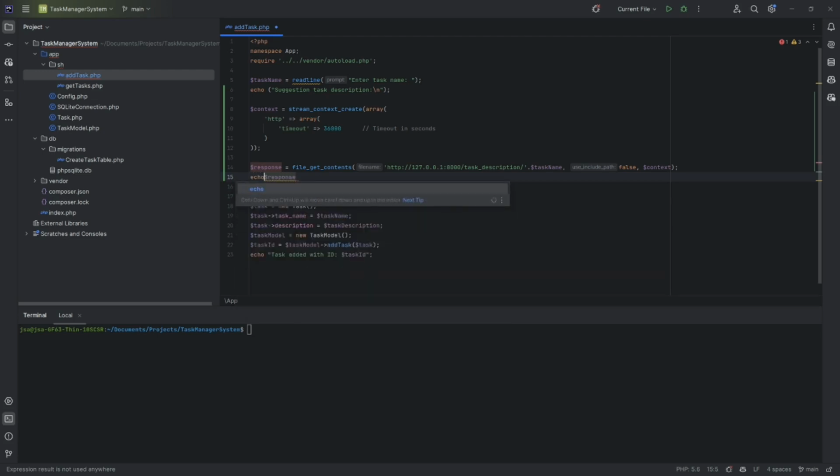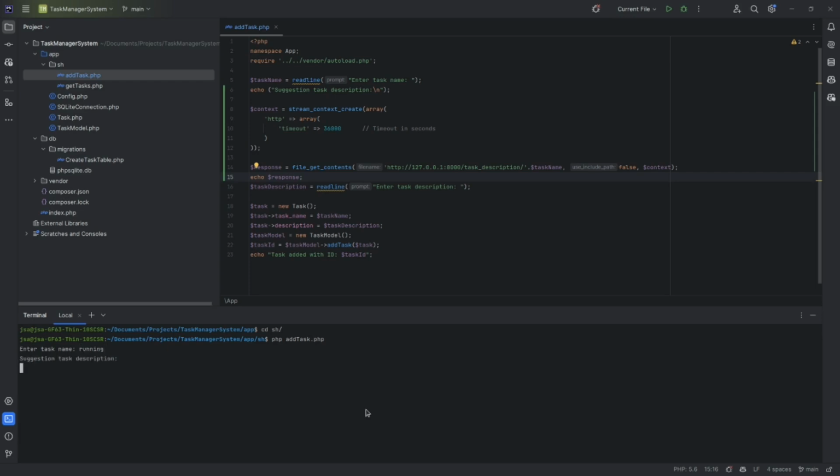Now, what we need to do next is actually print or show the response to our user. And I think this is everything we need for now. So let's try it and run this code. Let's go to our shell folder, run the script, enter a task name.